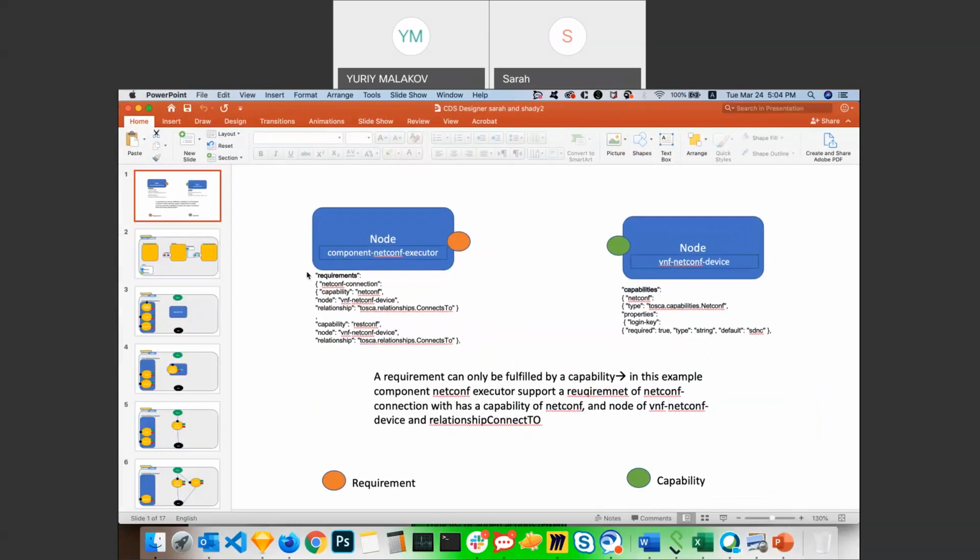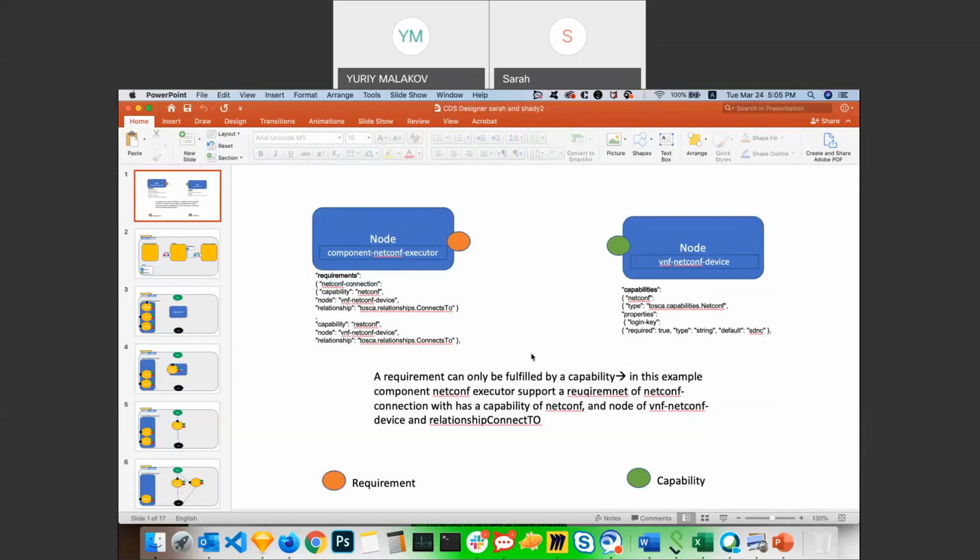And it's connecting to the VNF netconf device with the relationship of connects to. Is this the replacement of hosted on? Hosted on is going to be the connects to relationship. Okay. And the capability is netconf for the requirement.